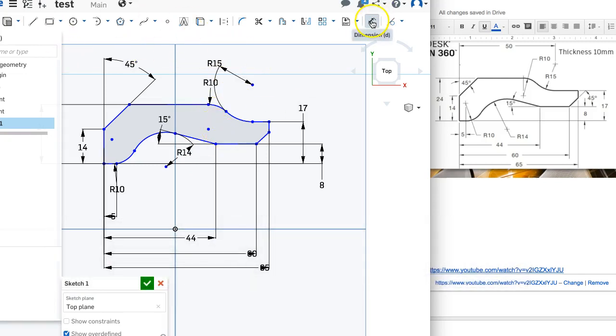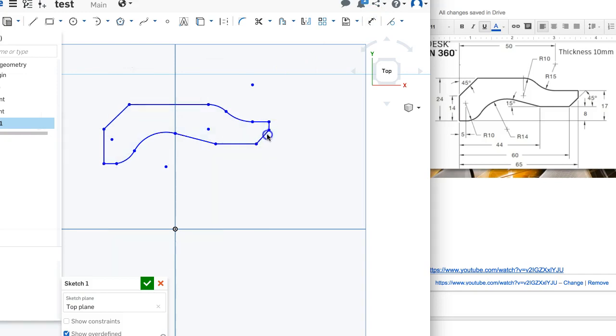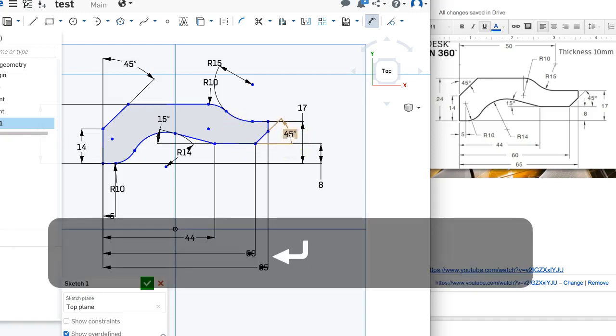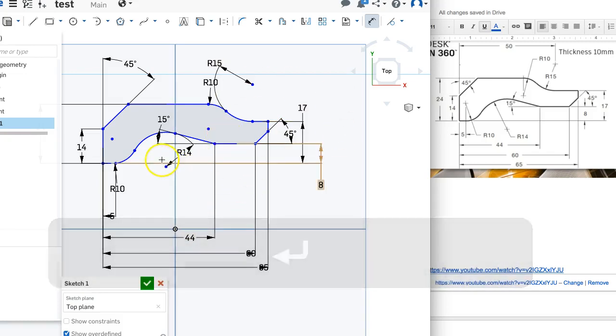Okay, and there's actually a couple things that we missed. One of the ways that you can figure out what's missing is if you try to move things, they can change. So you can see this angle here can change. And so I need to set that angle with that line right there. So I don't want to set that one. I set this one right here. Okay, things are still blue.